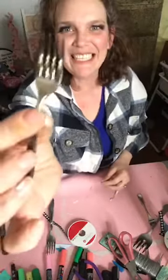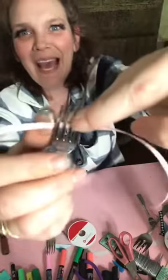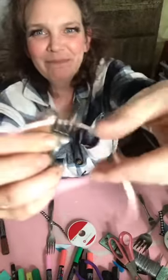So you're going to grab your teeny tiny fork, which, by the way, you can buy these at the dollar store. They're plastic. And you're going to hold it in behind, just like so, okay?